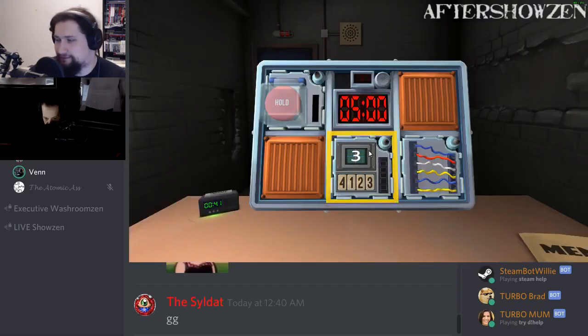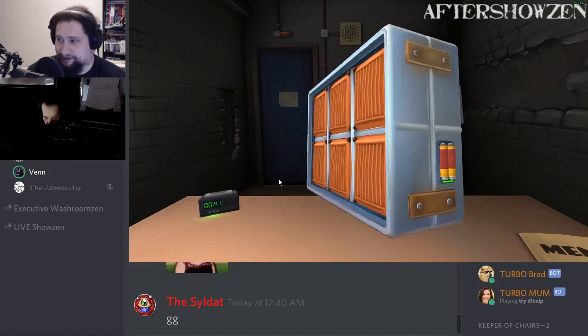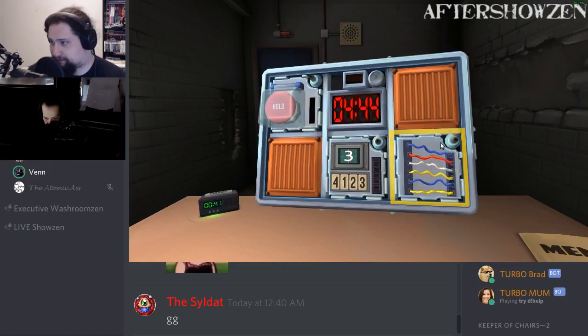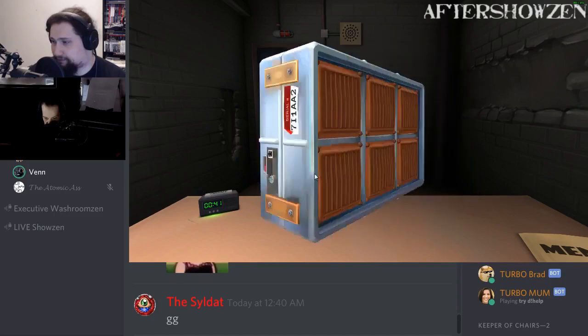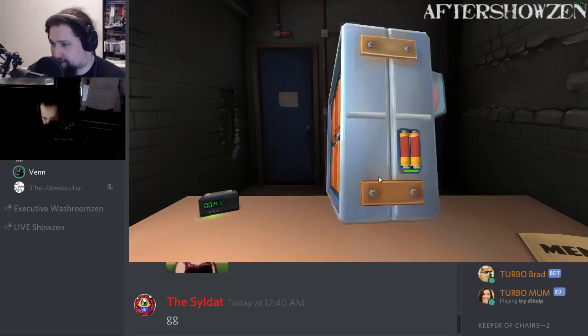Okay. Boom. All right. I got a hold button. I have another button with like an 80s radar green checkered screen with 4 buttons below that, with the wires. Starting at the top: blue, red, white, yellow, blue, and yellow. How many wires? That's the important thing. 6 total, and I have batteries on this too.